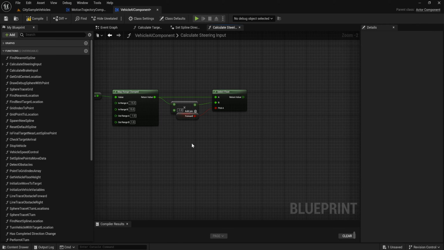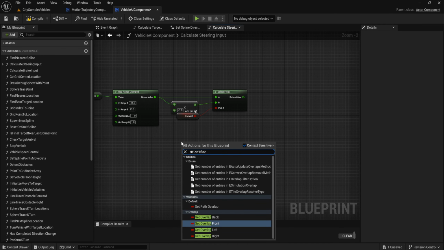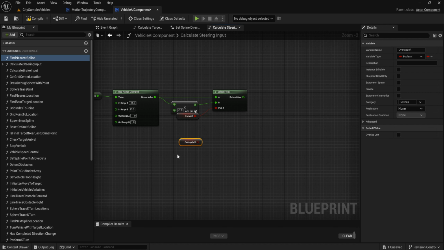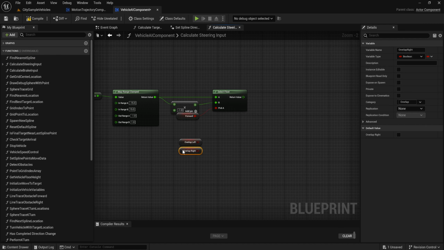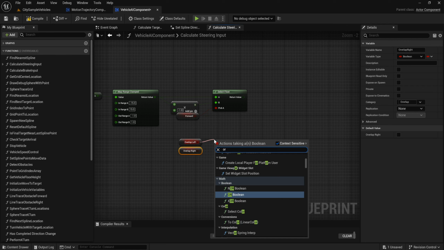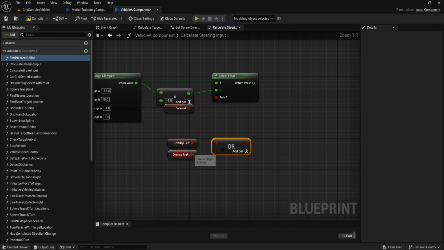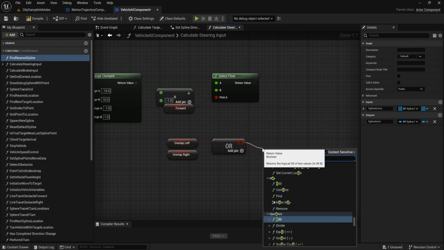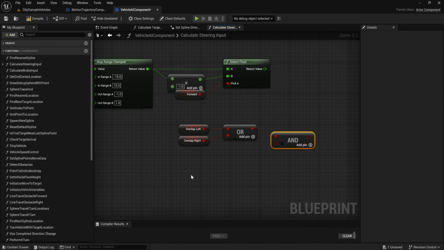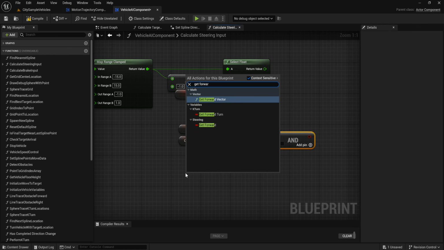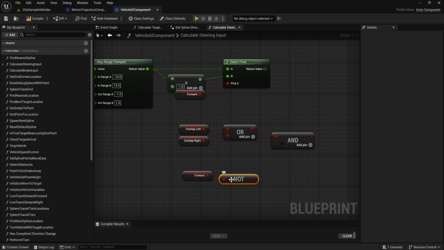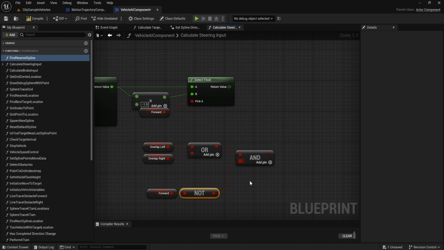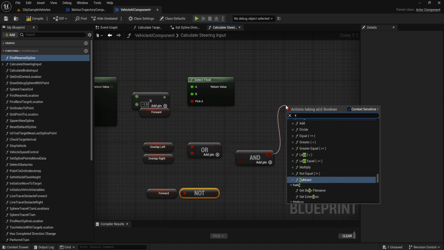Get overlap left, get overlap right, or Boolean, and Boolean, get forward, not Boolean, and select float.